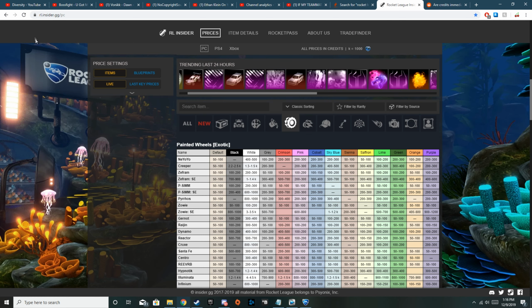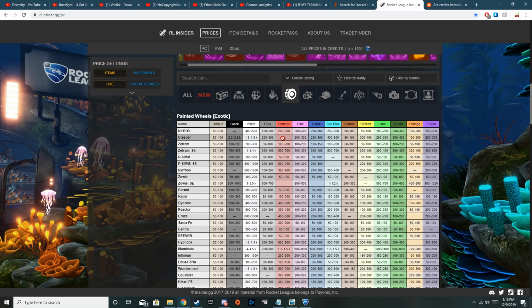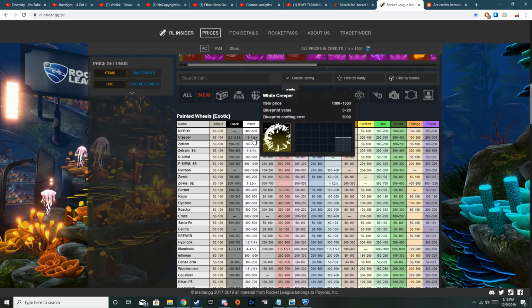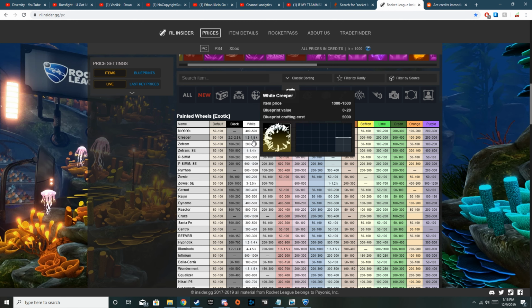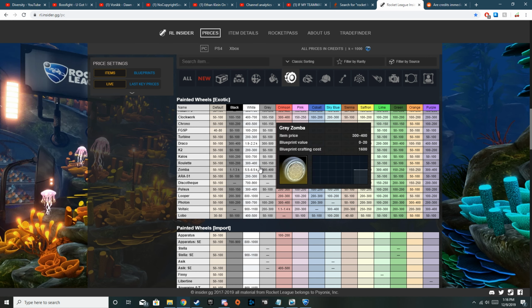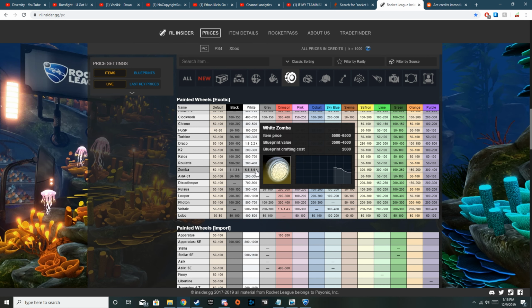So if you use the website rlinsider.gg/pc, I'll put the link in the description, you can see what all the new prices are for items. So for example, 1.5k, that's 1,500 credits. You can see up here, k equals 1,000 credits. So this is $15. If we go down here to Zombies, obviously the price is decreased at $65. But that means you pay $20 for this, and in return you're gonna get $65. That's a $45 or 4,500 credit benefit.